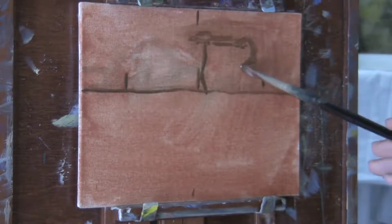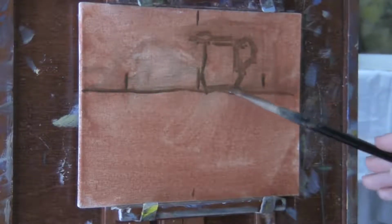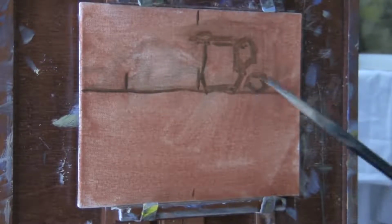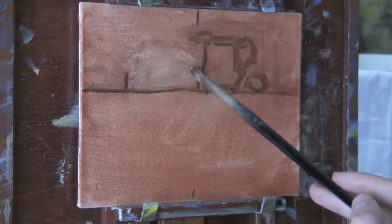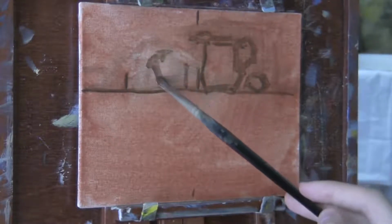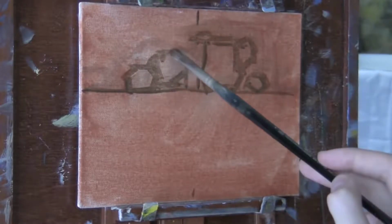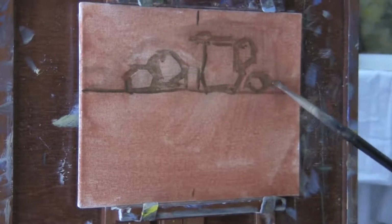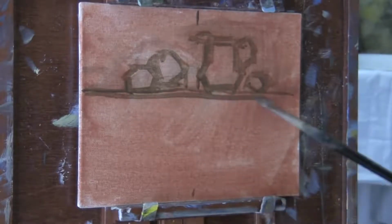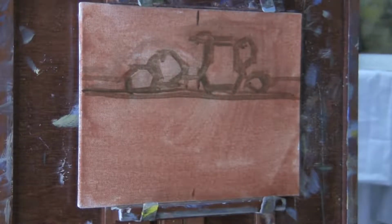Once again, I just try to keep it simple with what I'm doing, because painting is already complicated enough. Keep thinking about it in the simplest terms that you can. That's what I want to stress, because a lot of beginners, or just some artists, it doesn't matter how far along you are in your journey. I've been doing this for a few years now, and it still can be tough depending on what I'm painting. But I just try to break everything down into simple shapes. Thinking about it simply is going to help you a lot, because there's no need to complicate it. It's already a complicated art form.